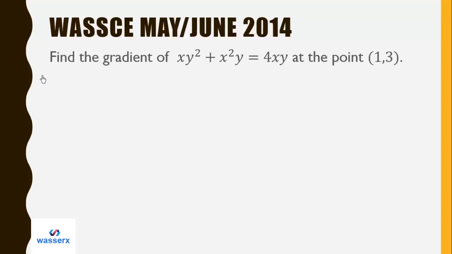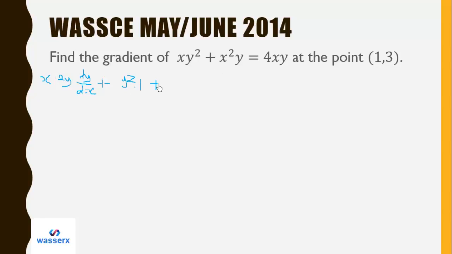So we hold x and differentiate y squared, so we are going to get x. Then we differentiate y squared to get 2y. Then we have to indicate that we are not differentiating y, but we are differentiating with respect to x, so we are differentiating y with respect to x. So that is the first part. Now we hold y squared and differentiate x. We are going to get y squared. We differentiate x, you get 1.